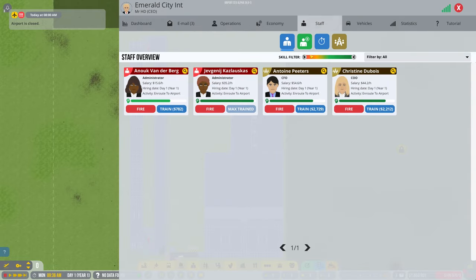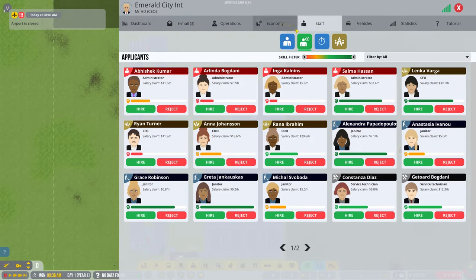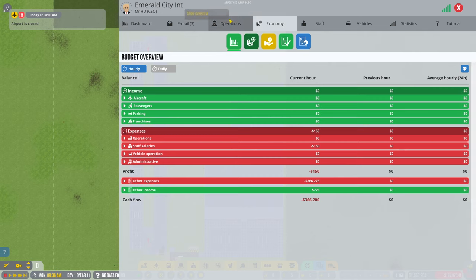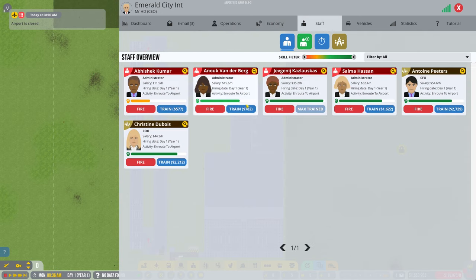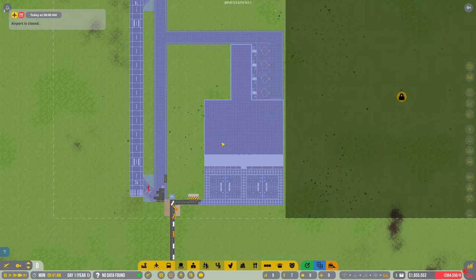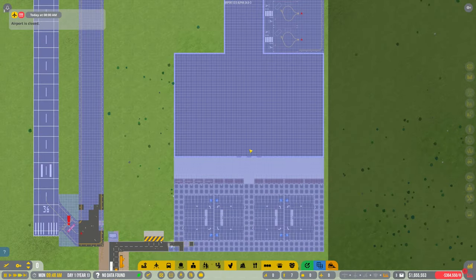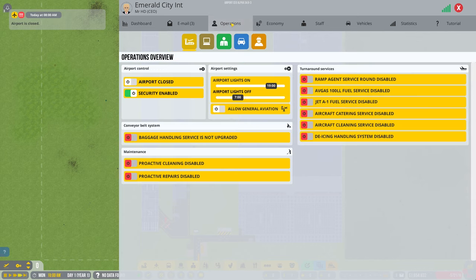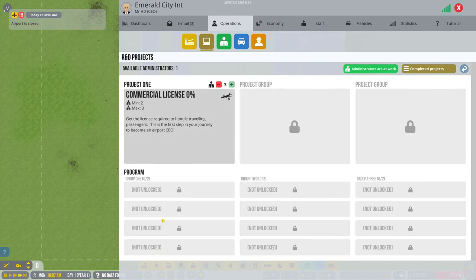Let's see if we have any new staff we can hire. Admins specifically. I'll train you up. Hire you. Train. Cool. Operations, R&D. We're going to add the max of 3 into that one. We'll just have one extra for now. That's fine. All right, we're going to go ahead and play the game because we need the stuff to build. Let's see, what else do we need to do? We need to get that R&D, wherever it is. We need to get this.